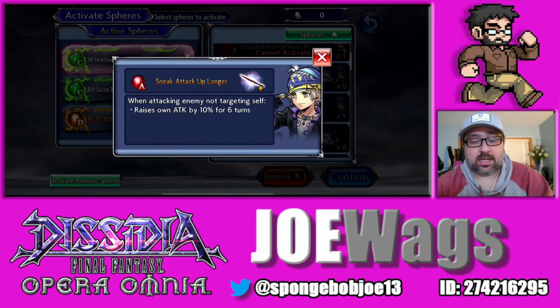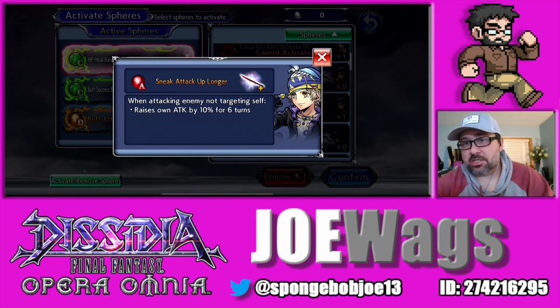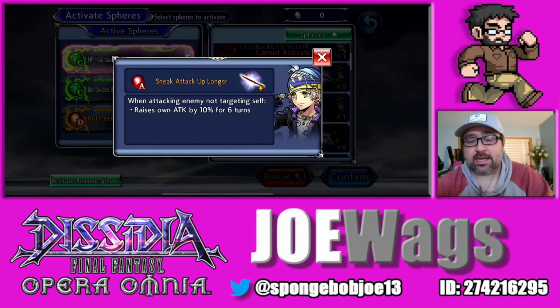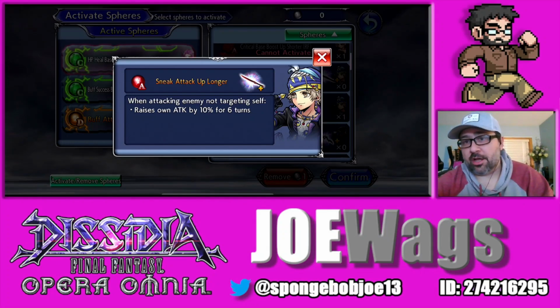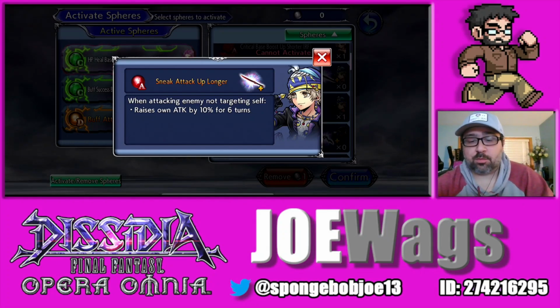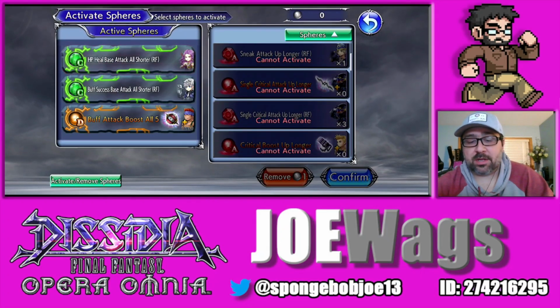Locke, attack when attacking enemy not targeting yourself. Locke is good. The only thing is you can't really control when an enemy targets you and when they don't, unless you have a Locke character on your team. The other thing is that any all attacks would make this not work. So I would say there are other attack spheres that are just attack that are probably better than Locke's. So Locke's is one you probably could get rid of depending on what you have.